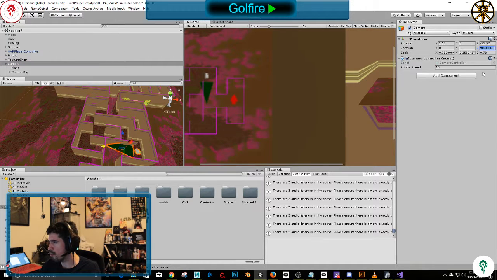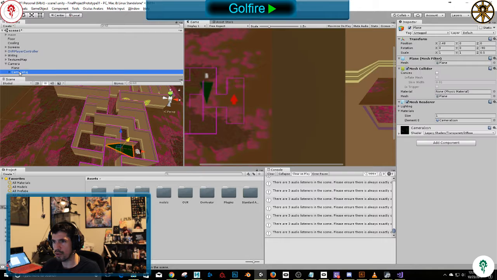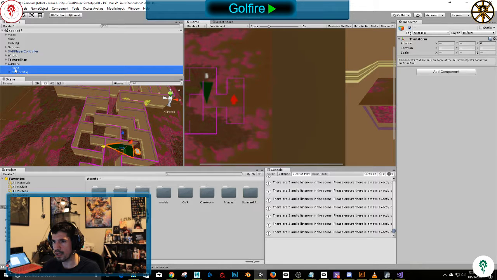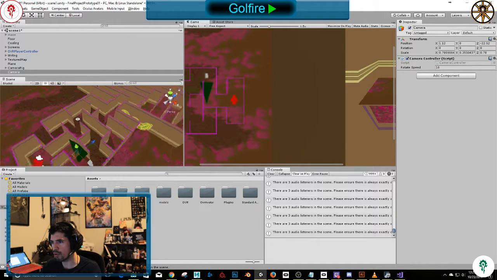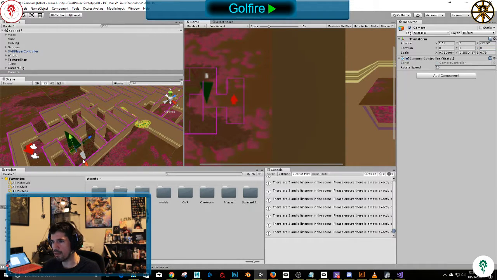Oh, that's why it was in a weird rotation. So I'm going to undo this. I'm going to grab this object, pull it out, and reset the rotation. So now X is on the floor, and Y is on the sky.